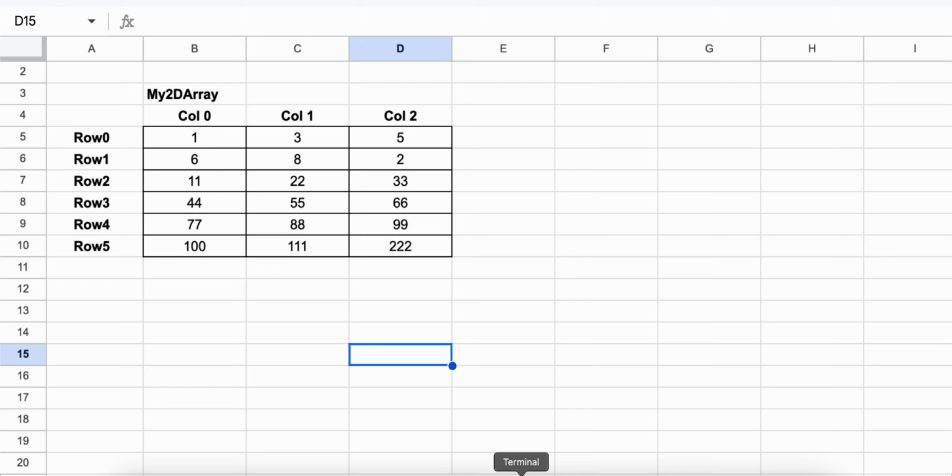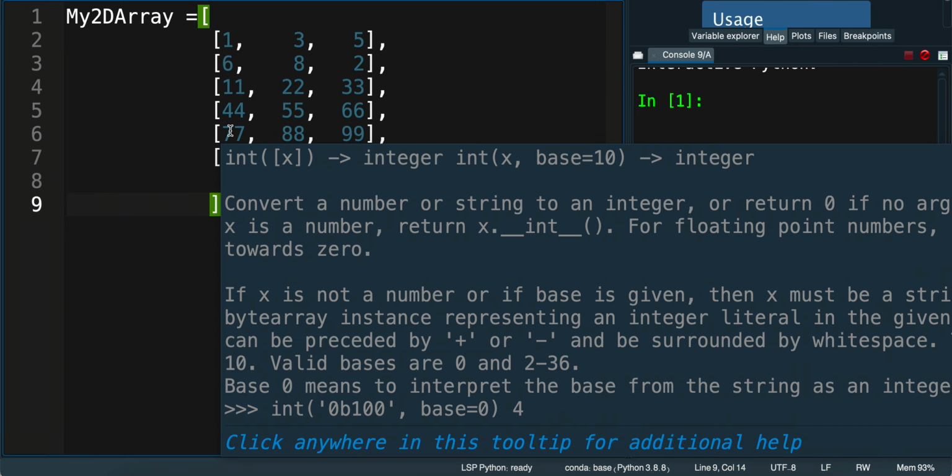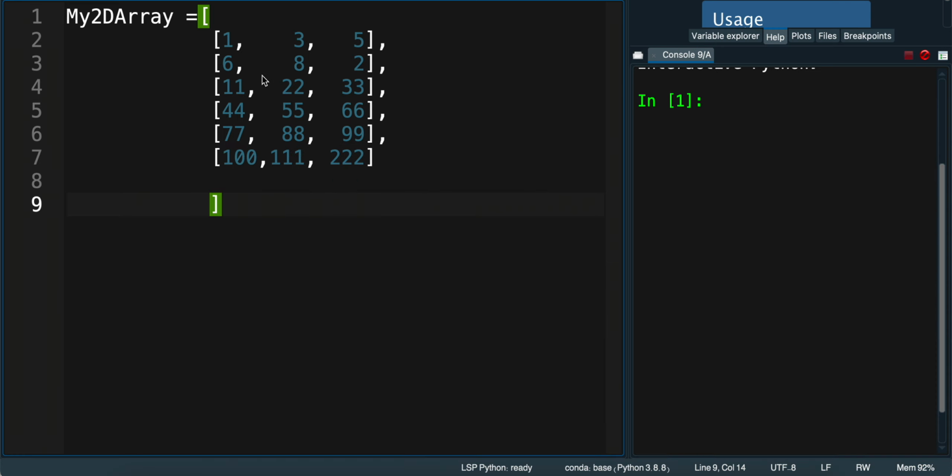So if I am to write it in code, I'm going to see something like this. My main array starts from here and ends here, right? But inside that array, each and every element of the main array is also an array, a 1D array. So I have 1D arrays that are elements inside the main array, making it a two-dimensional array. I wrote it like this so you can quickly pick out how many rows and how many columns we have.